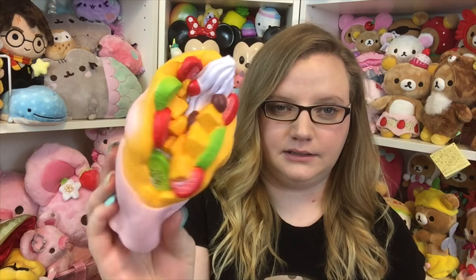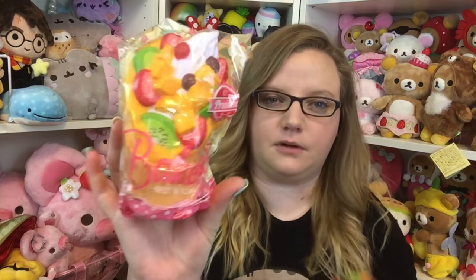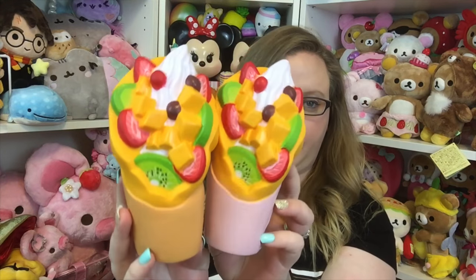It holds those hand crinkles — I love it. I wish these were scented though; Blambo doesn't really do smell on their squishies. Then there is another one — the mainly the only difference is the color of the bottom piece, so it's just the bottom that's a different color.